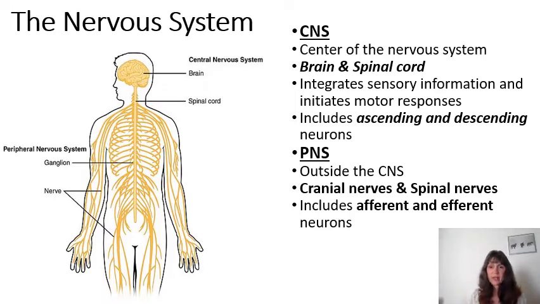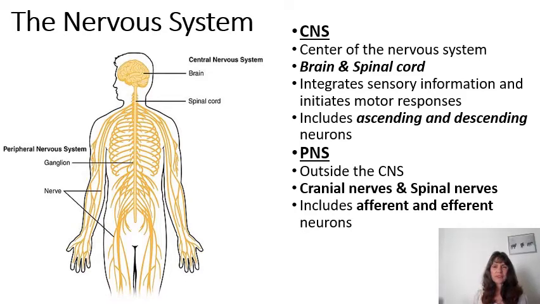of the body. If information is moving up towards the brain, we refer to that as ascending or afferent information. If information is going from the central nervous system out to the periphery of the body, we refer to that as descending or efferent with an E information. There are ascending and descending or afferent and efferent neurons.